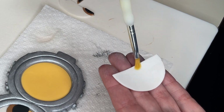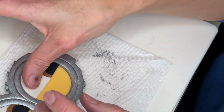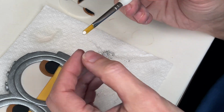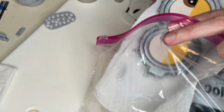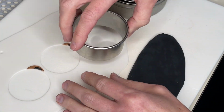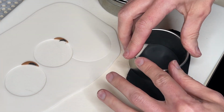And then I'm getting a little bit of water behind it, and I'm sticking this to the yellow fondant. And do you see how the eye is over to the right? That's why I had to cut it that way. And then I want to get a little bit of water behind these tiny white pieces and stick that down as well. And I don't want that to dry out, so I'm going to store it in a Ziploc bag and set that aside.